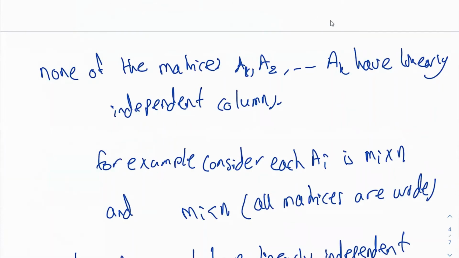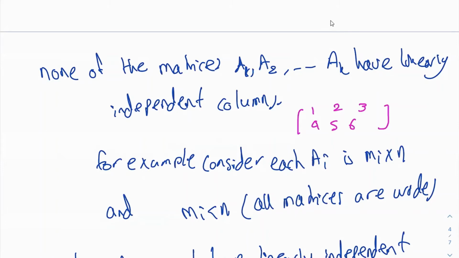If you consider each of these matrices, A1, A2, all the way to AK, each of them is a wide matrix. So we know that wide matrices always have linearly dependent columns, right? So what's an example of a wide matrix? Let me remind you: 1, 2, 3, 4, 5, 6. So we have three vectors in two-dimensional space. We know that the number of basis vectors is unique. We need only 2 vectors for 2-dimensional space. So one of them is definitely redundant. So this has linearly dependent columns, right? We have linearly dependent columns, or we have a wide matrix, when the number of columns is more than the number of rows.